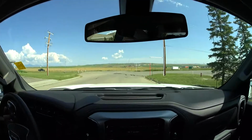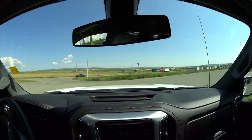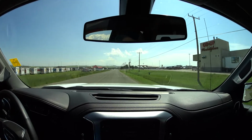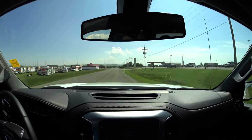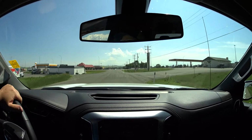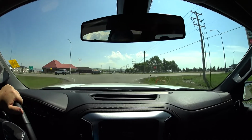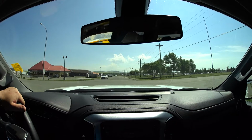Now, would you buy this over a 5.3? Well, my opinion is this: if you're going to trade this in every 5 to 7 years and upgrade your truck to the latest and greatest, I would definitely stick to the 4-cylinder turbo. The efficiency, the power delivery, and what you're going to buy overall, I would say would serve you a lot better. However, if you want to keep this for the long term, and I mean the long term, 15-plus years, you're going to buy it until the wheels fall off, I think I would actually pick the 5.3.